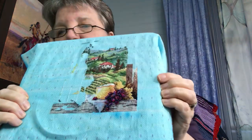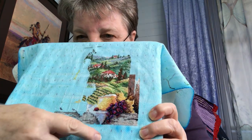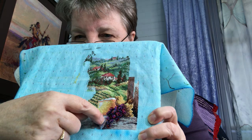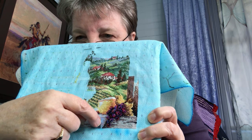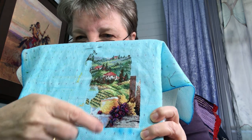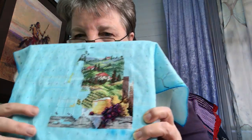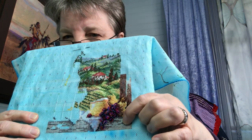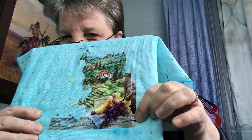Right, so here's the piece. Now, on this side, I've done single thread stitch full cross, and can you see how the grapes look as though they sit out from the surface a lot more than on this side where I've got the double thread full cross, and it just looks like it's just on the surface, the whole thing.